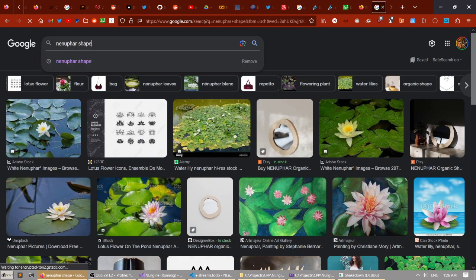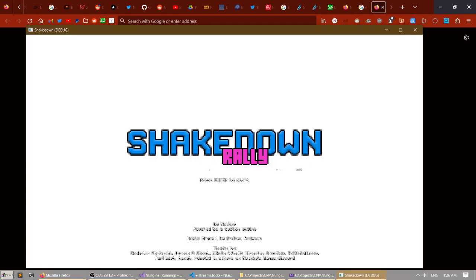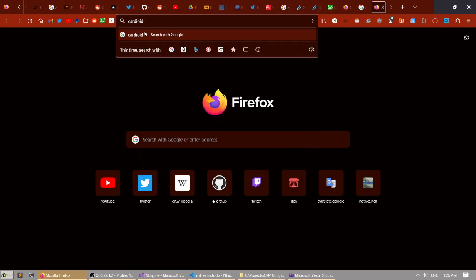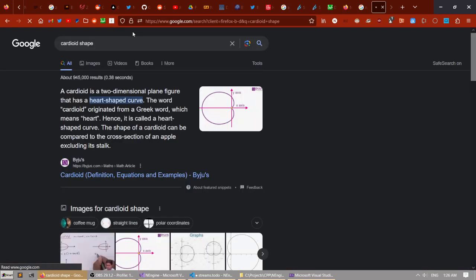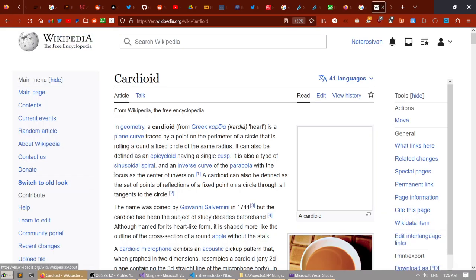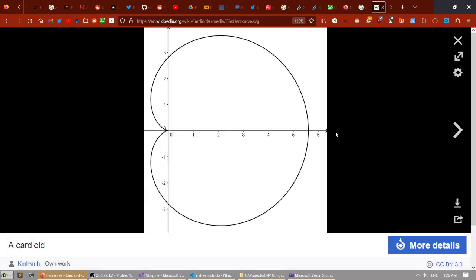Yeah. I also heard they call it the cardioid, but is that the same shape? I'm not sure exactly. Cardioid shape, which is like a heart shape. Yeah, there it is. A cardioid, yes. I think that's the name of this shape, because it's a heart-shaped shape. Yeah, there it is. The cardioid. That's the one.